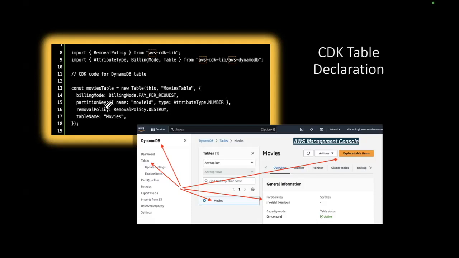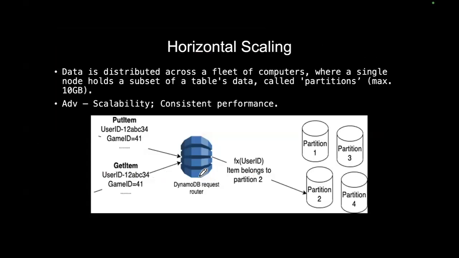You'd probably want the data to hang around because you may want to use it in another application. But when you're only in development mode, setting the removal policy to this is, I think, worthwhile because we just want to clean up after ourselves. And this is just the name of the table within the DynamoDB service itself. And you've looked around this. This is just showing you a screenshot from the management console, and you've played around with that in the lab. So we can move on from that.